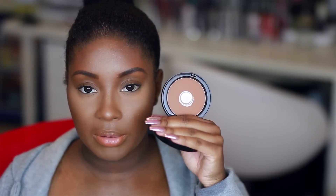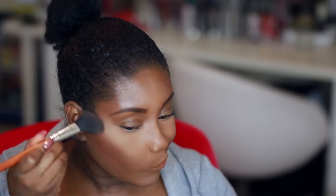Next I'm going to take my Vanity Planet palette brush — this is their angled blush brush, I like using this for bronzer — and I'm going to take my Bobbi Brown bronzer in Deep Four and apply this to my cheekbones. I'm reapplying this just to add more warmth back into my skin, everywhere I normally do — my forehead and in my cheeks.